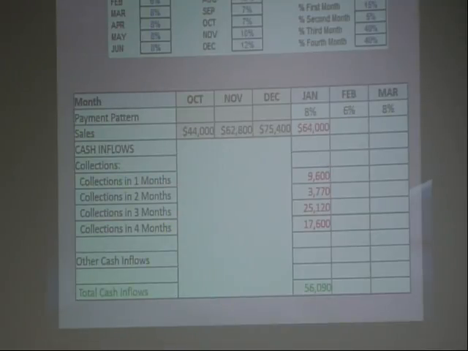In a different scenario, for instance, if you all had 10% delayed 30 days or 45 days, you could just do 10% of your sales and move it over. If you collected 90% of it in the same month, that's what I would recommend if you're doing a cash budget. And Diana, you're pretty much getting it all in the same month you sell it. So yours is easy. Your sales plan is your cash inflow. But for most businesses, a lot of times it isn't, if there's any kind of terms extended.